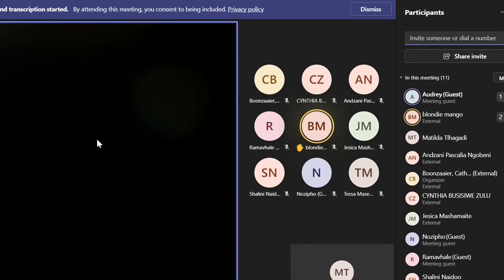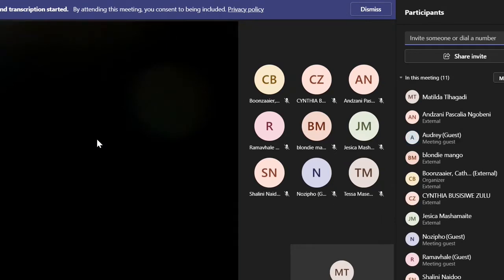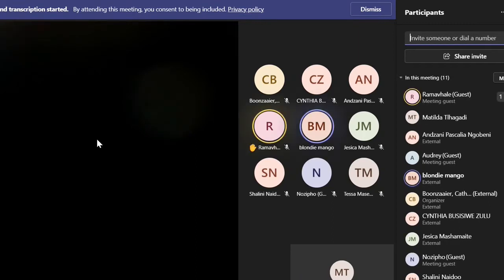So I disagree with the two. I think it will be income and asset. Income and bank as an asset. All right, thank you so much. And then I see Blondie also raised their hand. I also want to agree with Audrey because it's a sale that increased the income and also the bank. Okay, thank you, Blondie.